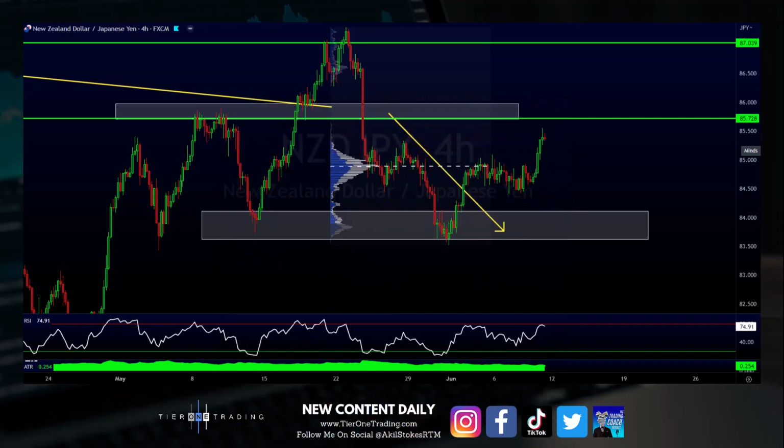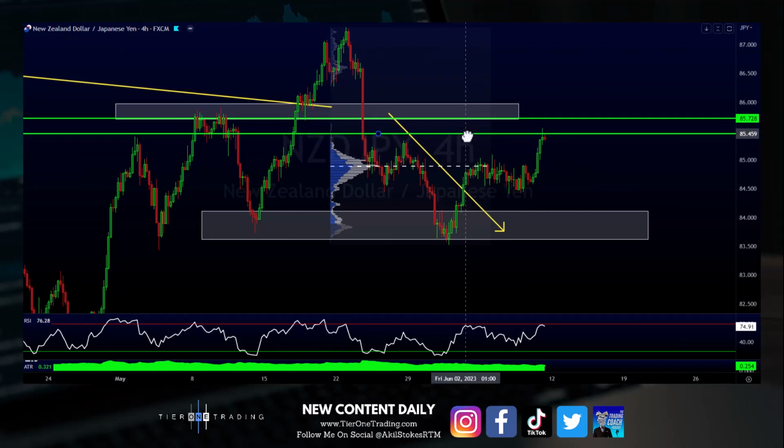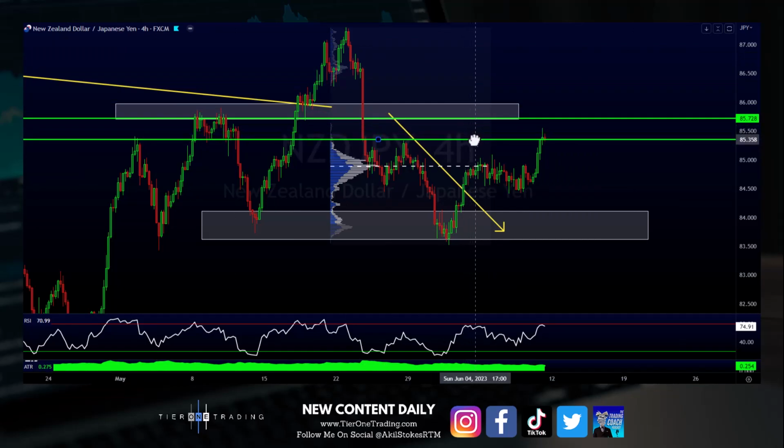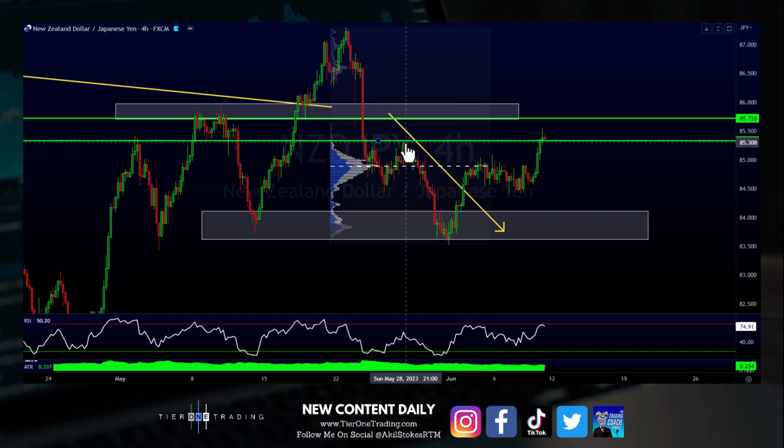But we're looking at a head and shoulders pattern here. And of course, with head and shoulders patterns, if you're new, there are two ways you can do them. One, you can look at a horizontal neckline taken from the deepest first retracement right here in this case, or you can look for a slanted neckline.